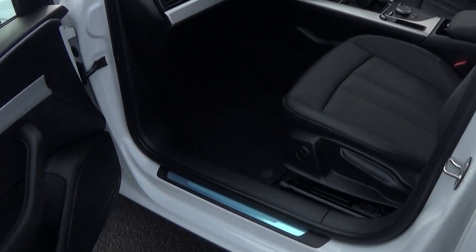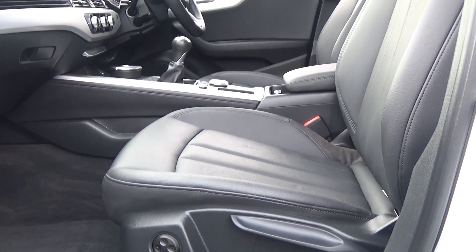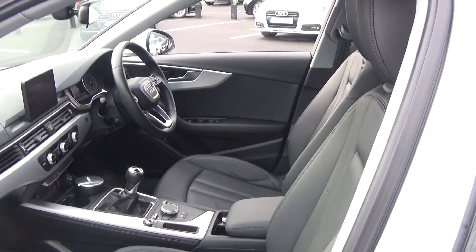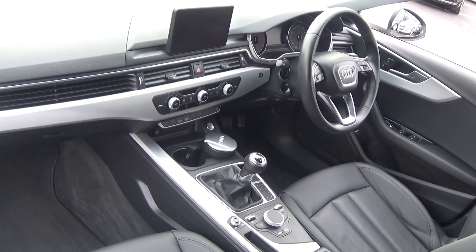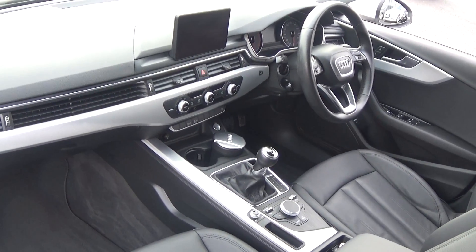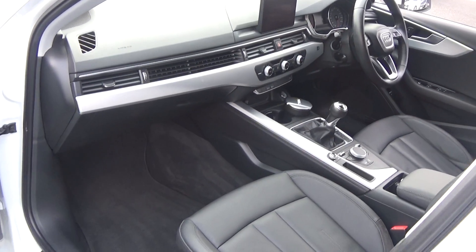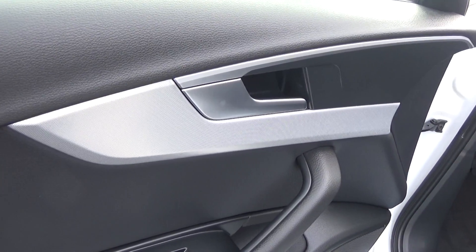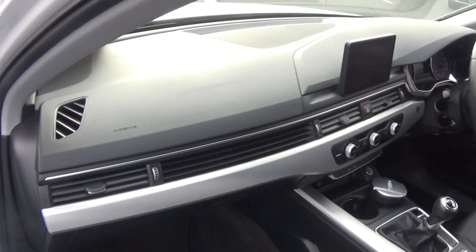We have lumbar support together with your centre armrest for additional comfort. The Audi A4 offers spacious ample legroom for the driver for that perfect Audi drive. Note this vehicle comes in manual transmission. We have electric windows throughout, together with beautiful brushed aluminium inserts running throughout on your door panels and continuing on the dash and centre console.